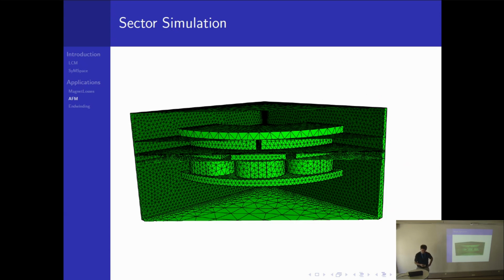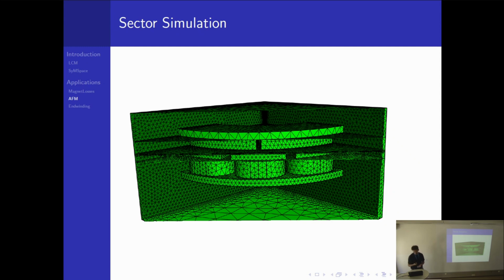Now, if you make a mesh from the whole geometry, you possibly end up with a large number of degrees of freedom, and because of this we are interested in sector simulation.